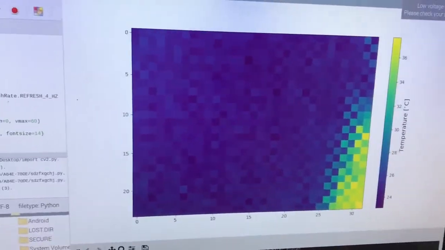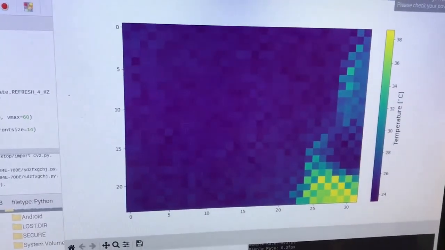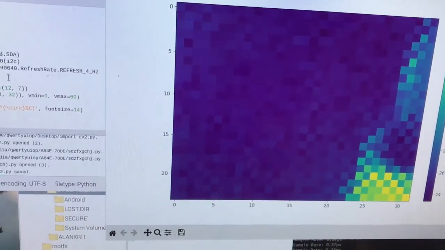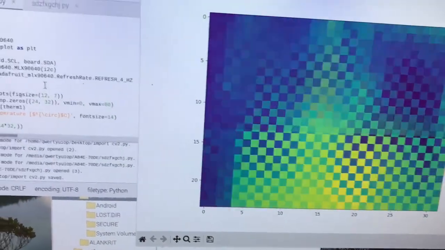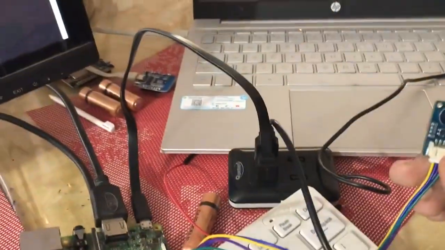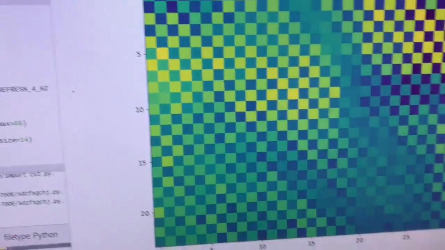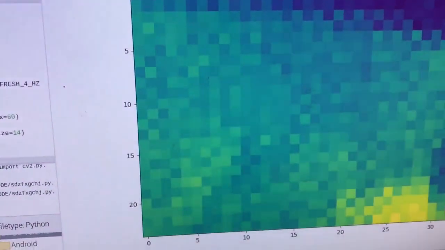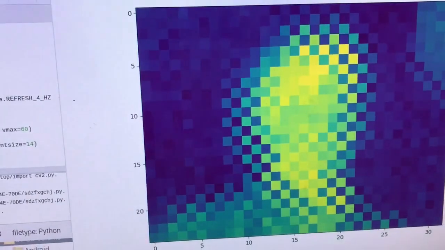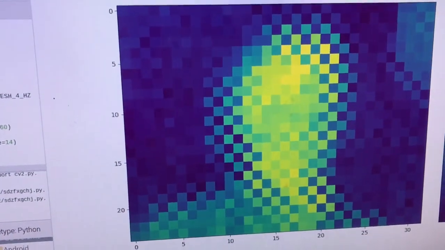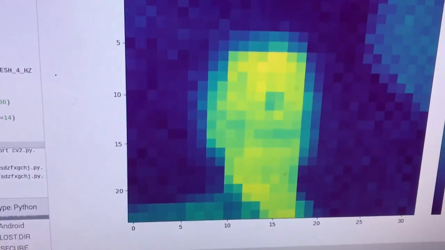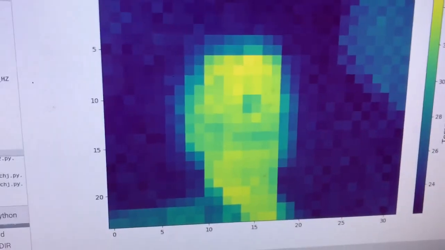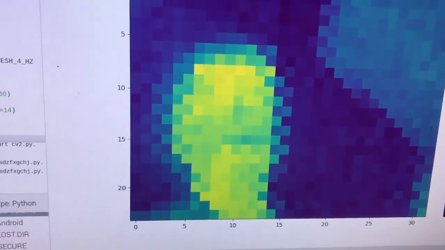You can see that there is not much heat on the Raspberry Pi. Here we can also see heat, but nothing is like a human-like figure. But when I point it towards myself, we'll see just now. Yes. So here we can clearly see an image of a human being formed, and thus we will further move on to how we can detect it and give out the locations.